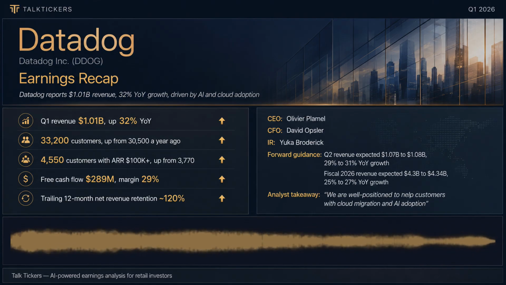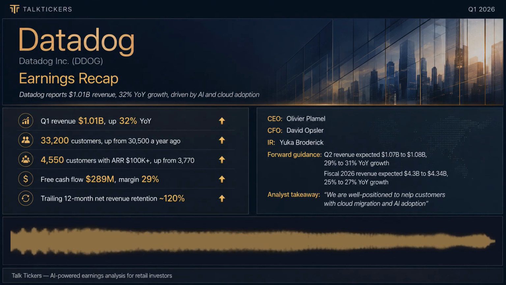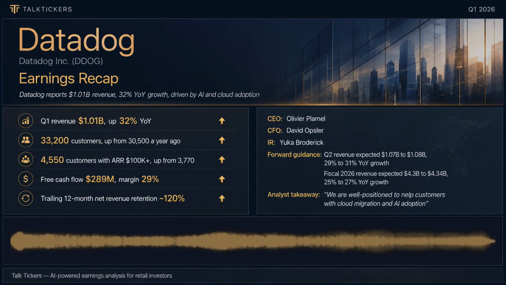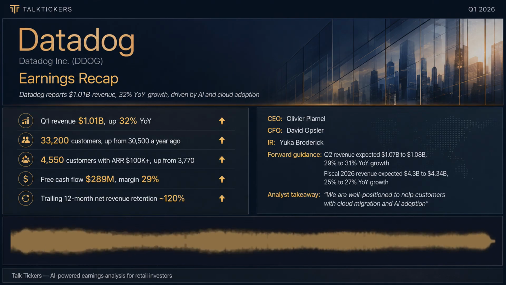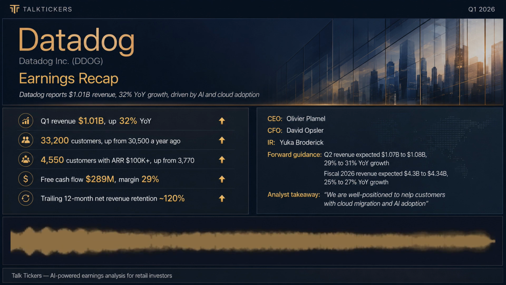Datadog is a cloud software company. Why do they need to physically open a data center in a specific country when their platform is already accessible globally via the internet? It entirely revolves around the complex legal reality of data sovereignty. As cloud adoption aggressively accelerates in highly regulated industries, like European retail banking, national healthcare systems, or defense contractors, sovereign governments are passing strict data privacy laws. These laws explicitly mandate that sensitive citizen data, or government telemetry, cannot physically cross international borders. So if a British bank wants to use Datadog to monitor its customer transaction databases, Datadog must guarantee that the telemetry data never leaves the UK.